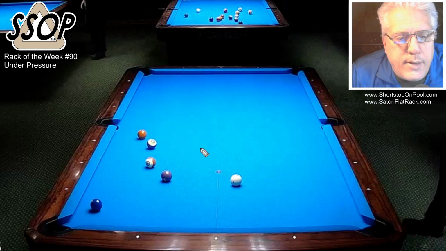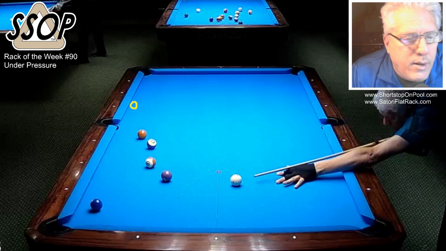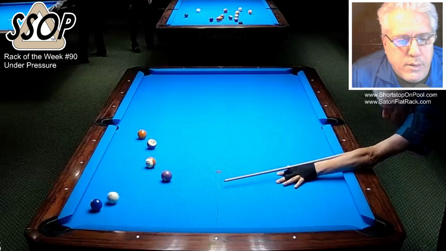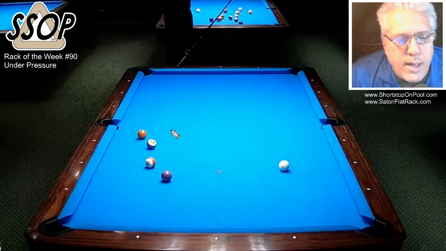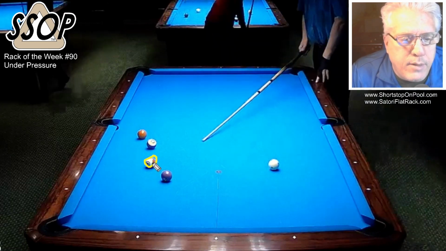I don't feel like I want to do that. I feel like I'm going to hit it too hard and end up on the rail here, and that would be bad. So I'm playing position for the 7 in the side pocket. So this is just come over to the side rail, come off the side rail, and I've got the 7. And now I'm going to use inside English to come out for the 10, and then that pretty much makes the 15 my key ball.